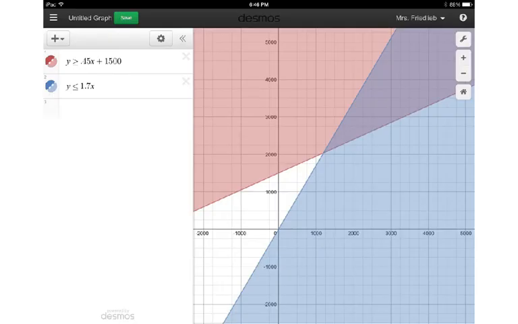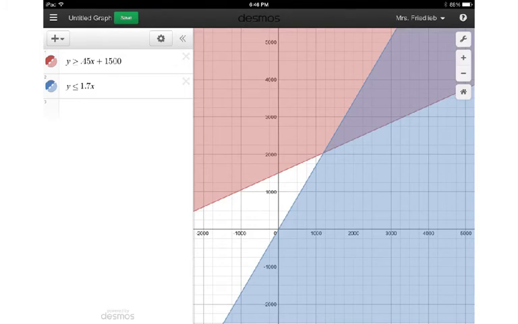What looked way nicer was when I did this on Desmos. And the cool thing about Desmos is you can type in the inequality symbols, and then you can graph this, and then you can just kind of use the mouse to zoom in or zoom out. And so I zoomed out until I saw the point of intersection.